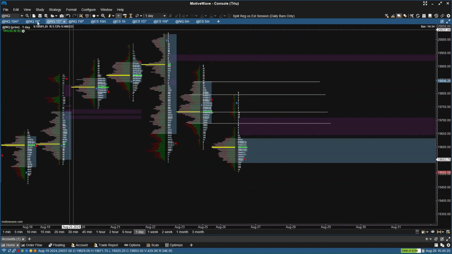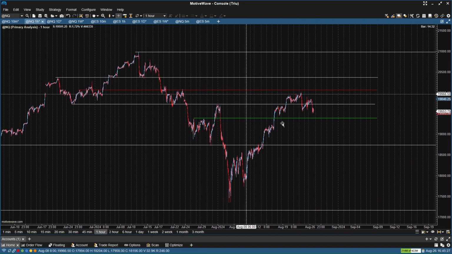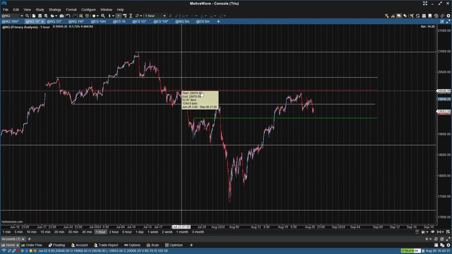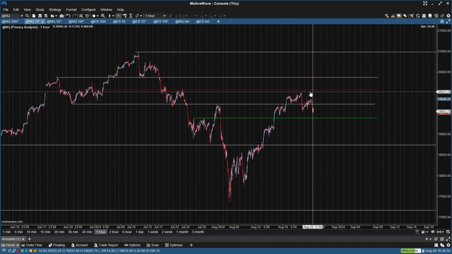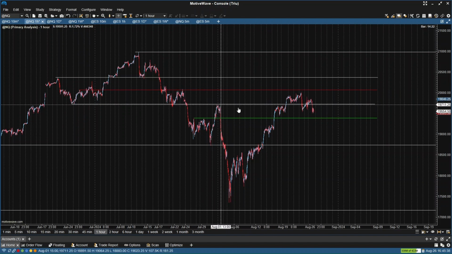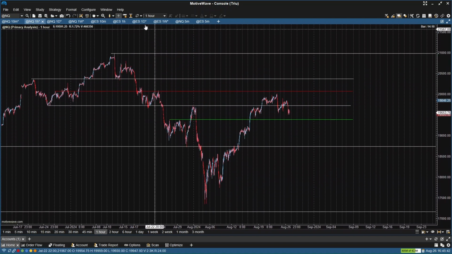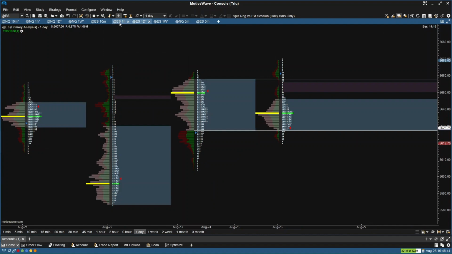But yeah, this is pretty much how I get my levels. Also here on NQ, we have this resistance. I'll eventually want this to be taken someday. Resistance here, resistance here, resistance here. NQ is a bit more messy, as you can see. ES is way cleaner.